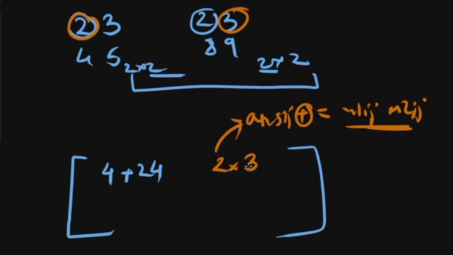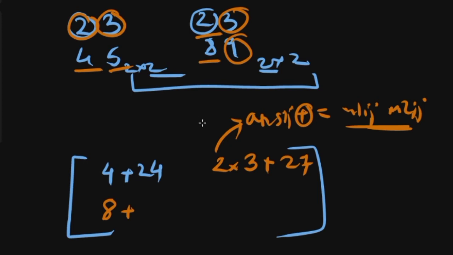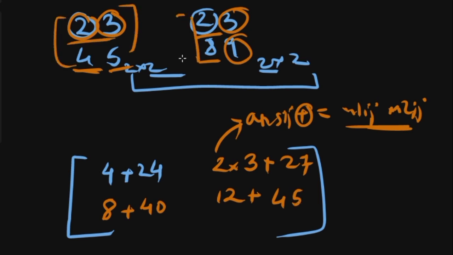So 2 into 3, and then plus what we are doing, we are multiplying 3 into 9. So 3 9s are 27. So like this we are doing. Similarly then 4 2s are 8, 8 plus this thing, 4 2s are 8 and 5 8s are 40. Then again 4 into 3, 4 3s are 12 plus 5 9s are 45. So this is the basic calculation, and this is how we do it. So row into column. So this is the answer.